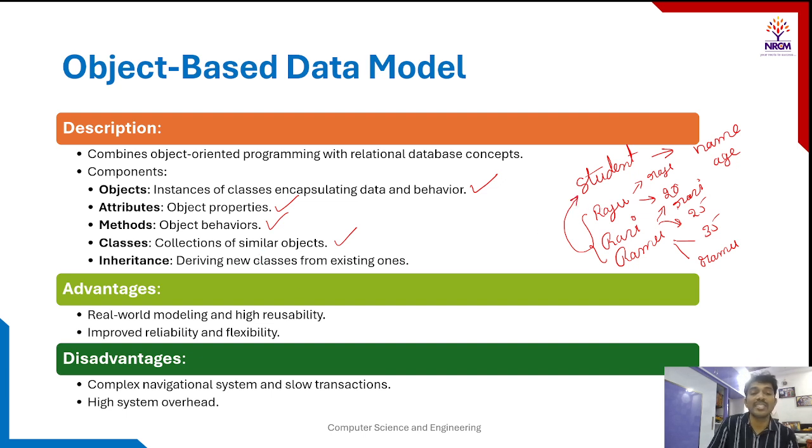And the classes and inheritance. Inheritance means that it is going to derive the properties from the parent to child, right? Sometimes we say that you look like your father, right? Because of the face similarities or your actions being like your dad, someone is going to say that you look like your father. That is called inheritance. It inherits the properties from the parent to child, right?